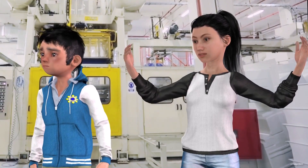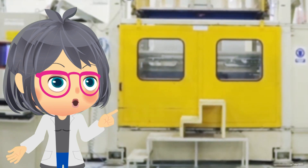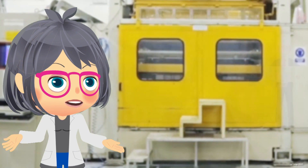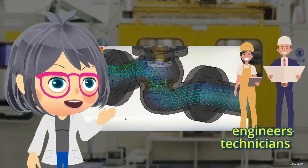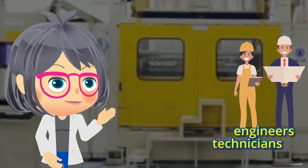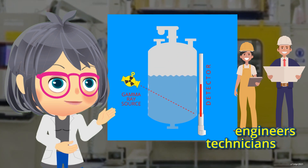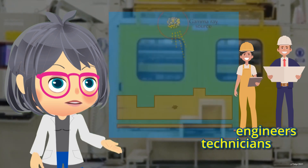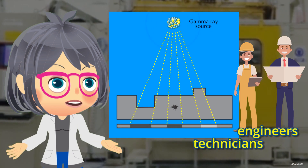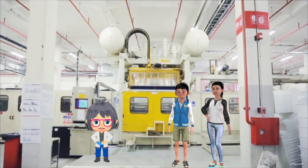This looks like a factory. There's nuclear technology here? Yes. Refineries and production plants use nuclear technology to improve their production and keep their operations efficient. Engineers and technicians use radioactive tracers to measure the flow rate of liquids in pipes, while gamma rays can help monitor process vessels without stopping the operation. Operators of gauges also help determine the thickness, density, location, and composition of materials and products. Guess where we will go next!